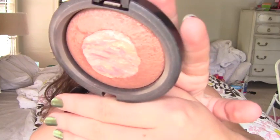So yeah, I've been using that Mineralized Skin Finish a boatload with my Maybelline concealer, which is probably one of my favorite concealers right now. My Maybelline Fit Me concealer in 010 light. That's very light. Back on track, my other favorite Mineralized Skin Finish. I know I'm getting so off track. But it is the Semi-Precious Goldstone one.